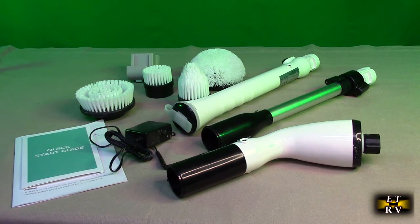And all these heads that I'm showing are all replaceable. They'll have a very specific function. We're going to go over that. And the brush heads are made of thick PVC bristles. They're not easy to shed, and they work really well. So let's take a look at everything here.